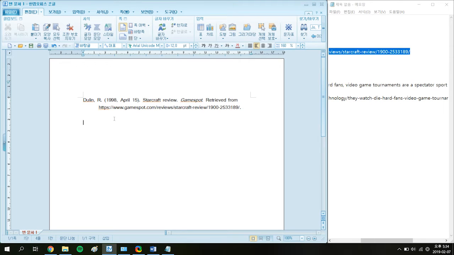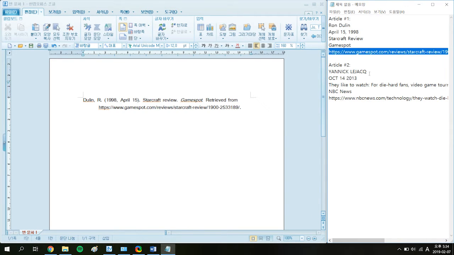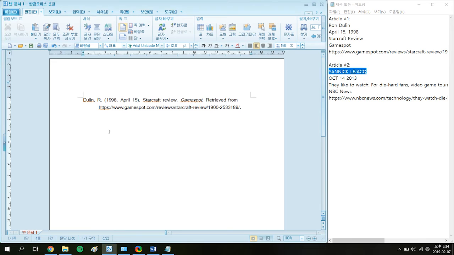Now it's time to go into citation number 2, since we're doing this. So, Yannick Lejac, it's all capitals. That is a problem of the font that they were using. I promise you that there is no last name in the world that involves all capital letters. So, L, Y are capitalized. Lejac, comma, Y. Write down the date, 2013, October 14th.